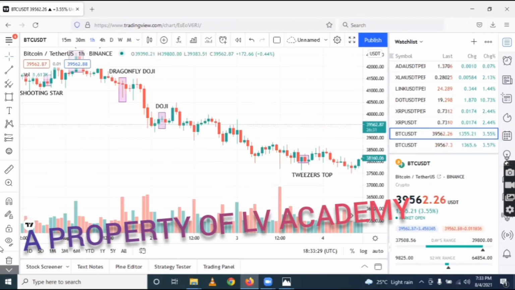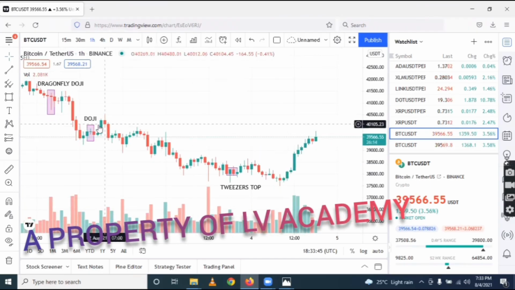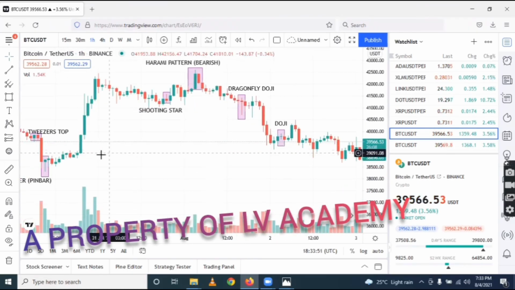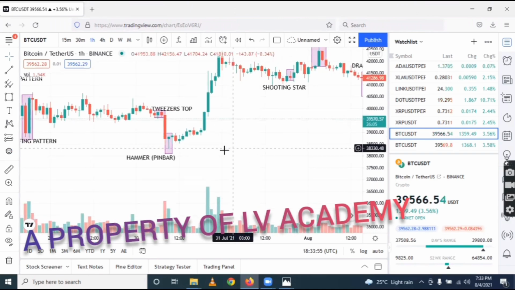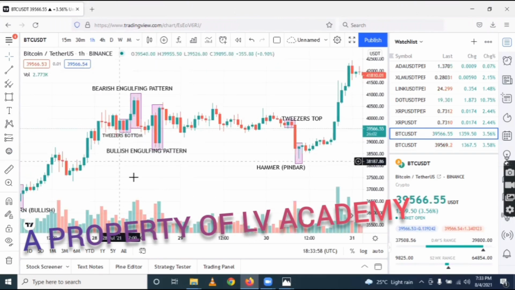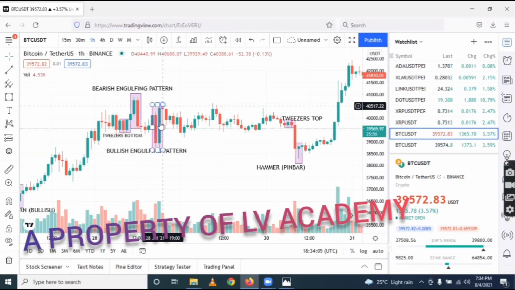So let me basically explain the bullish candle. The bullish engulfing bar pattern tells us that sellers are losing control in the market and buyers are stepping in and looking to drive the prices to the upside. So whenever you see a very strong bullish engulfing pattern at a zone, you should understand that the trend is about to change. That is why it is usually after a bearish candle that you see it. It means buyers entered the market, they tried to push it forward, but they failed here.